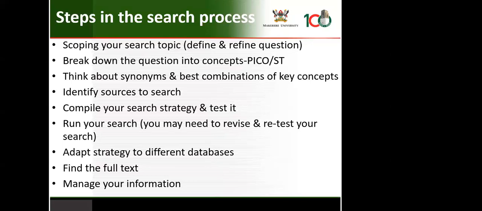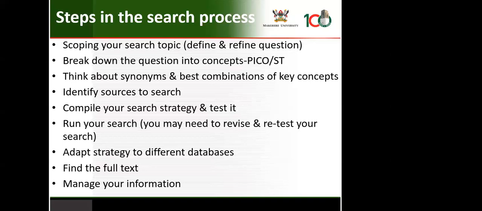For example, if your review is on treatment of hypoglycemia in children, and you want to look at the papers that were published between 2020 and 2023, already that period, in your PICO you have to include the T, which is the time. And for the setting, if for example you want to look at children that were treated in Mulago Hospital or in Uganda, then Mulago Hospital is your setting. But some reviews are global. You can do a global review, so you don't need the setting, you don't even need the time period. That's why I put a stroke ST. So you can just add it there, depending on what you want to answer.